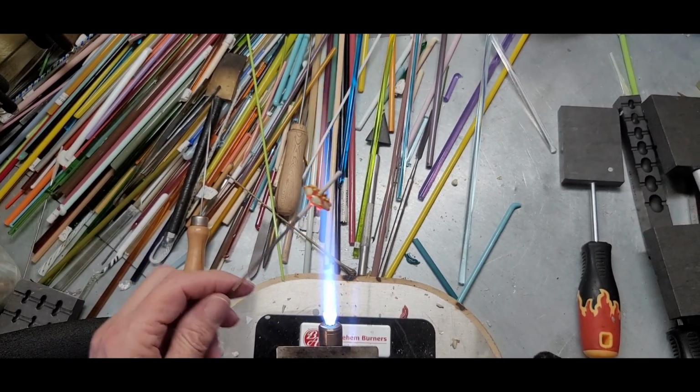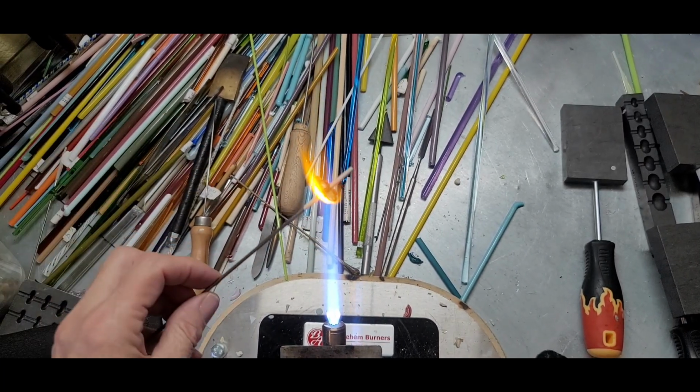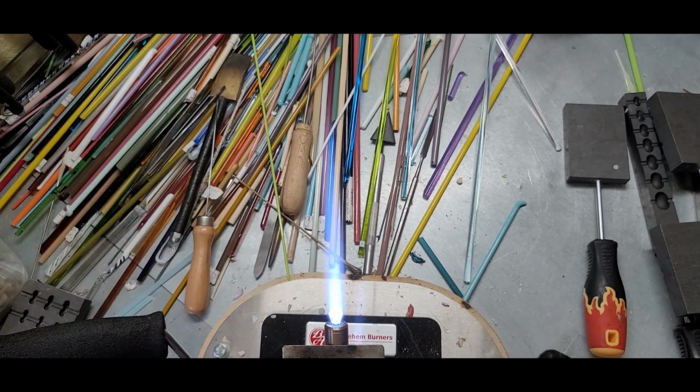And I don't know when I'm going to be able to make another cane. I was hoping Sunday, but I don't know. We'll see what happens. Maybe if we can get the guys out of the house for a couple of hours, we'll get a chance to do that.